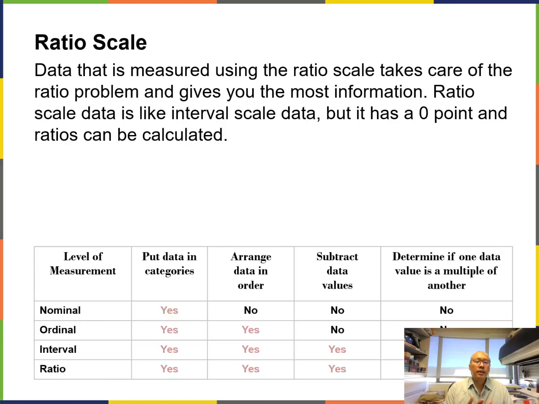And so the ratio scale is a quantitative data that has that special meaning. And so in terms of that table that we were creating, here we have nominal, ordinal, interval, and ratio, where at each level it gets more and more refined as a value, as a numerical value.